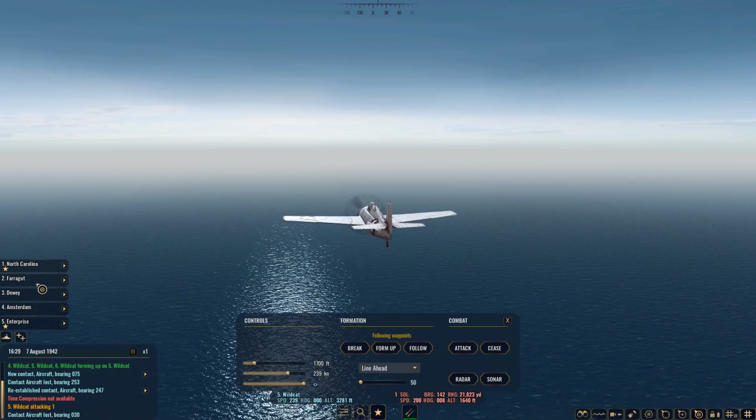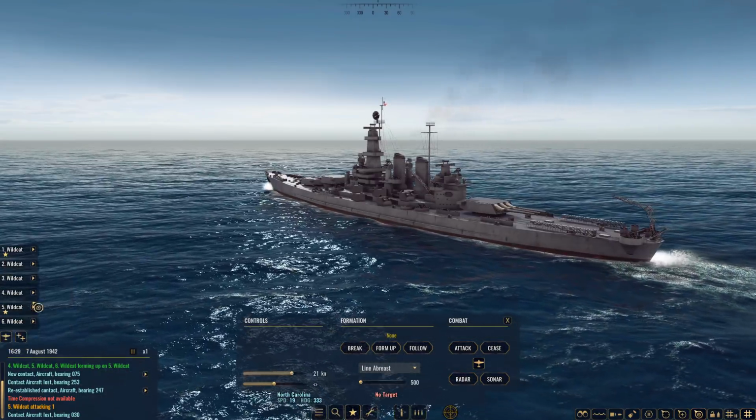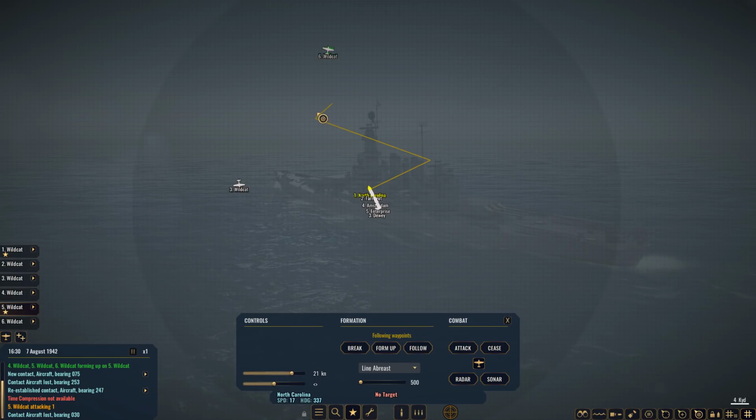Hold on, I might have to take control of a ship, and then I can order my aircraft around. Tab. Flight 5. Nav. No, that's the wrong ship. No. Nav this way. No! Damn it. Oh, I still have a lot to learn about this game.